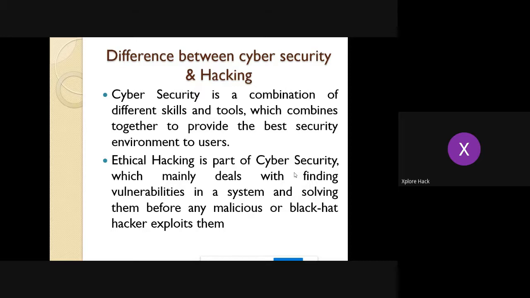Ethical hacking is a part of cybersecurity which mainly deals with finding the vulnerabilities in a system. Vulnerability represents a weakness, as we discussed with a lot of models and real-time platform tools in the previous session, so I hope this word is very familiar to everyone. Ethical hacking is about finding the vulnerabilities in the system and solving them before any malicious or black hat hackers exploit them.